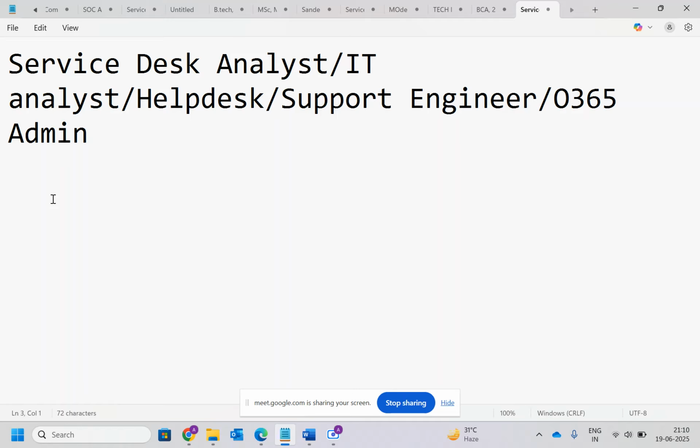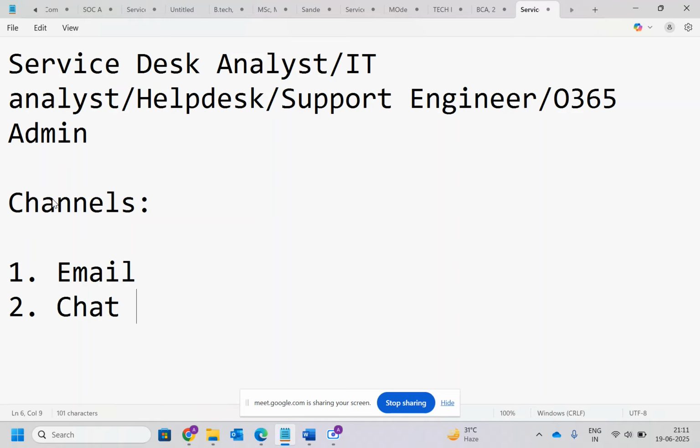In the same way, whenever you work as a service desk analyst, affected users will be reaching out to you through multiple channels. The affected users can reach out to you through email. They can drop an email saying, hi, I'm facing an issue with my laptop, I'm unable to log in to the laptop, or I'm using my VPN but it's not going through. So the first mode of channel is email.